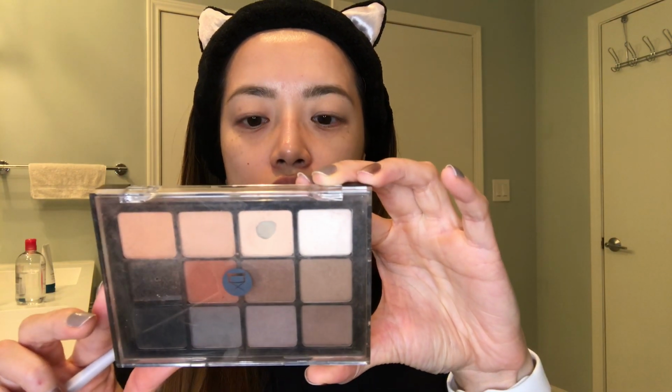So taking this small eye definer brush, it's basically a small blending brush, I'm going to apply the Viseart One Neutral Matte. I can do a video just talking about this palette, or the few Viseart palettes that I have, and why I really like this palette. If you've been into makeup, you probably already have this, or you've heard of this. It's a great neutral palette to have.